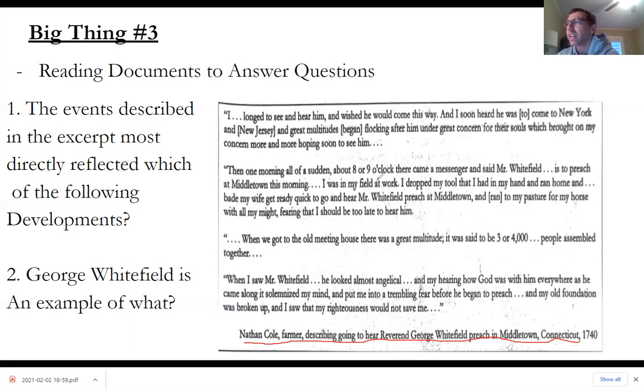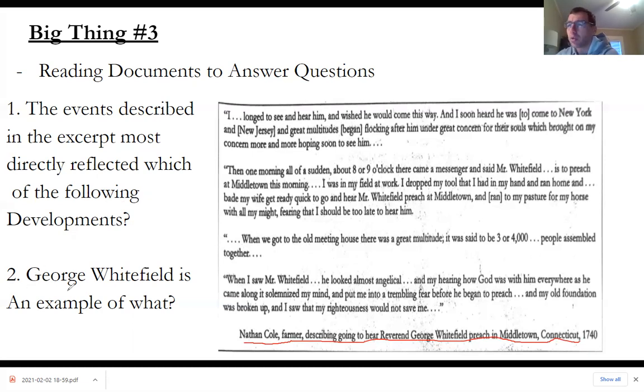Even if you go read this entire thing, it's not going to say this is about the first great awakening. We know that George Whitfield is about the first great awakening, and because of that, that's really what the question is. Can you pick out George Whitfield and know that this is about the first great awakening? Even though you're not going to see the answer right now, you should know that, and then you would find the answer that says that.